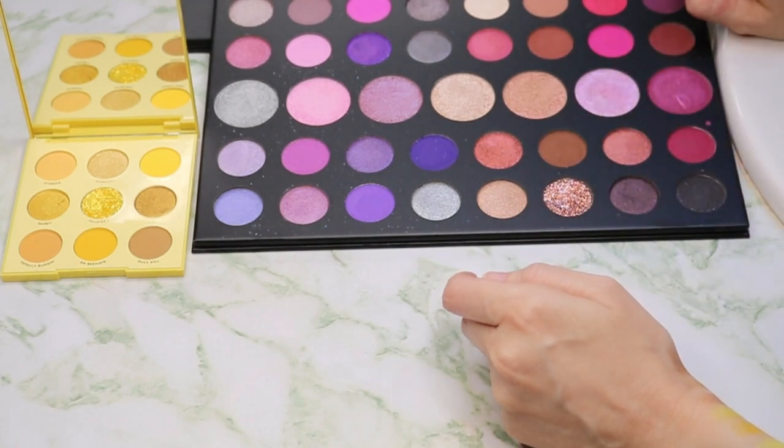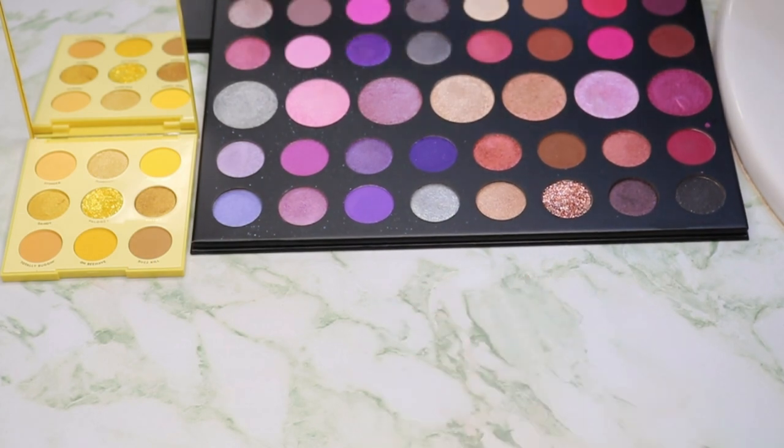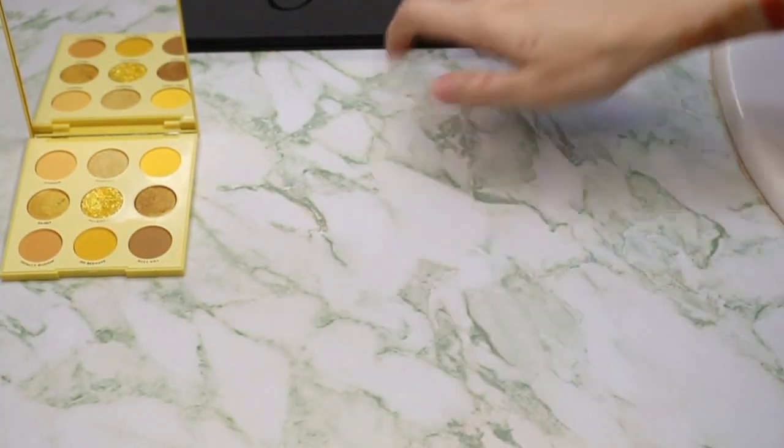Blank Thing is too pink. Catch the Light is too beige. So I guess that's a nope on this one. This one I'm gonna go ahead and put away because I don't see any matches. That one doesn't match anything.